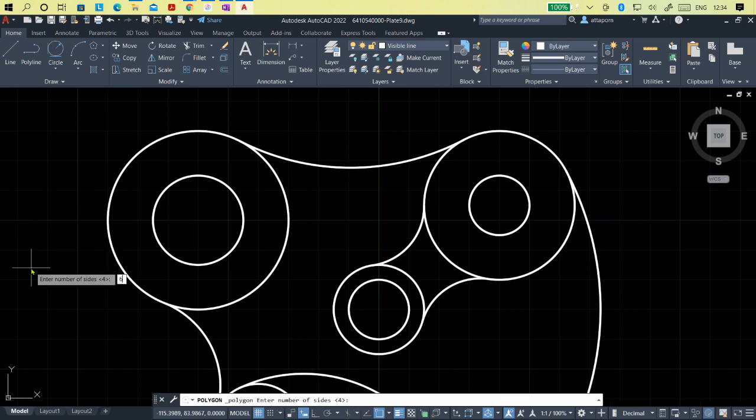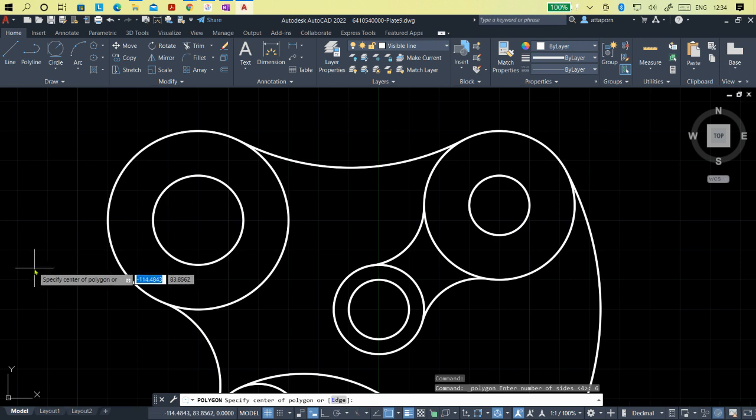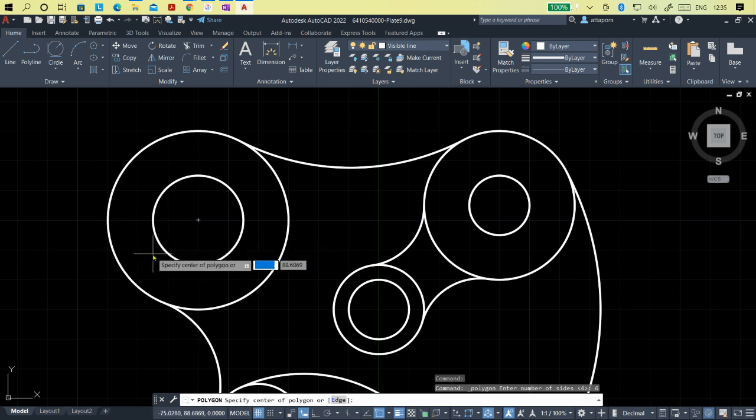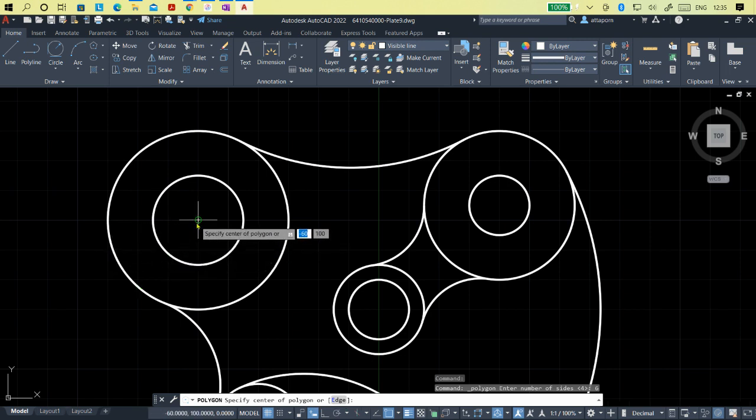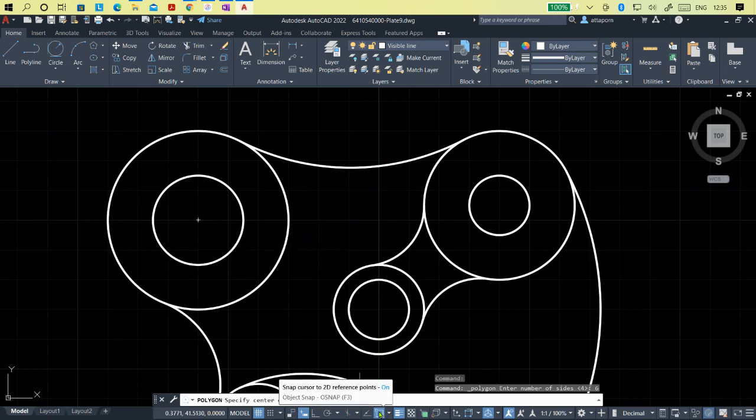Hexagon is 6. Okay, 6, and enter, and specify the center point. Move your cursor past the circle and you can see the suggestion of the center point. If you cannot see the suggestion, please turn on this one.